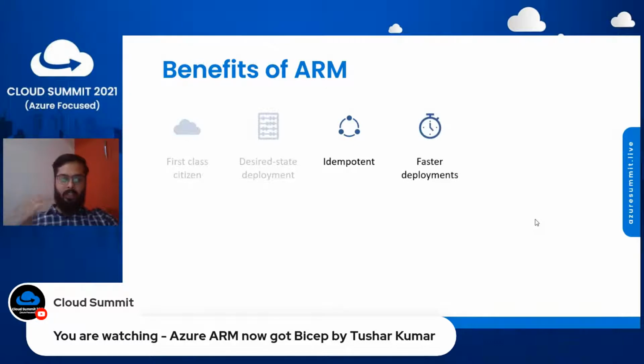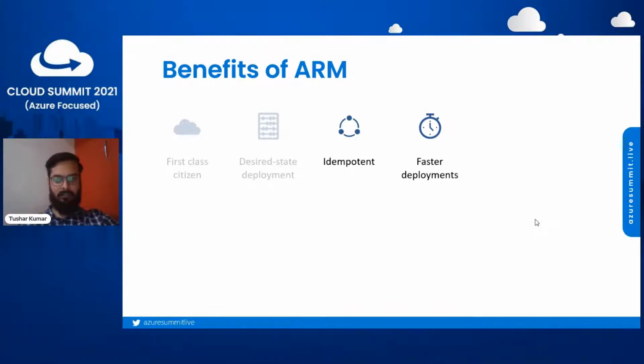Moving forward, if we are looking at the deployment timelines, specifically the deployment timings: with any third-party tools, any third-party areas that we see, we see a little bit of lag because it is not that tightly integrated with the platform itself. So there, the basic benefit of ARM template comes in, since it is very tightly integrated with the platform. What you're getting is faster deployments.